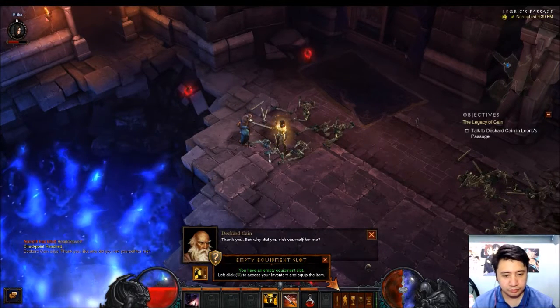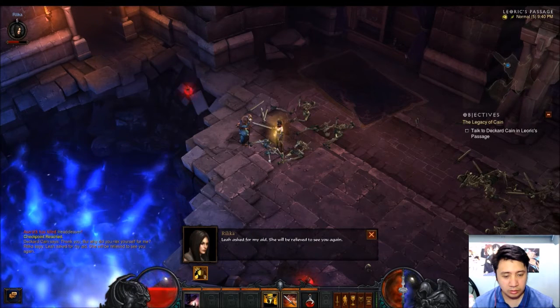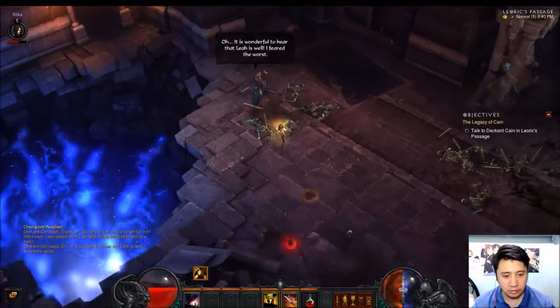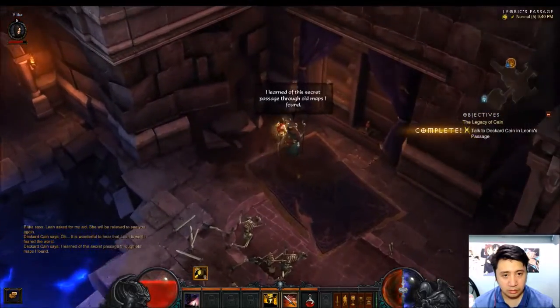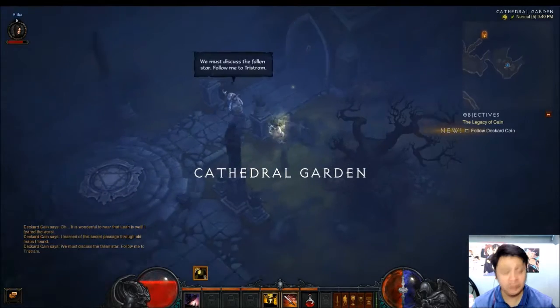Thank you, but why did you risk yourself for me? Leah asked for my aid. She will be relieved to see you again. Oh, it is wonderful to hear that Leah is well. I feared the worst. I learned of this secret passage through old maps. I'll go on first.